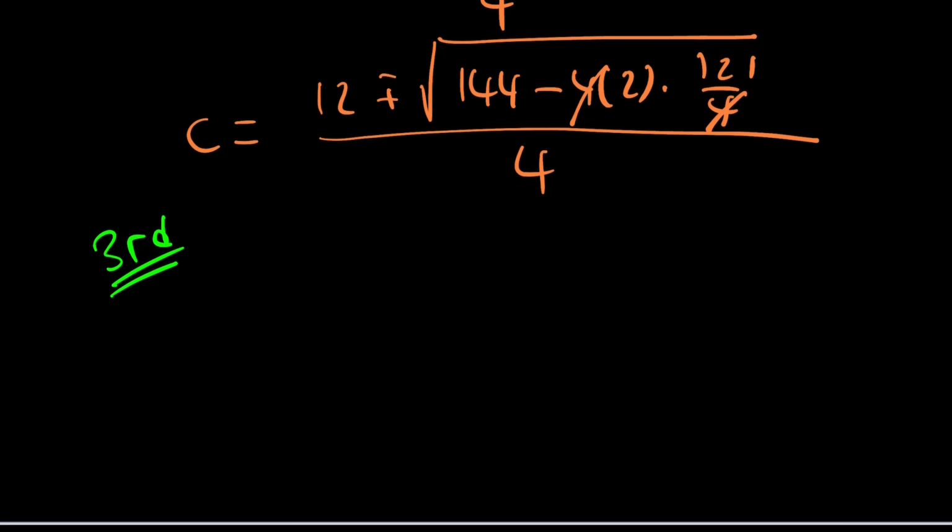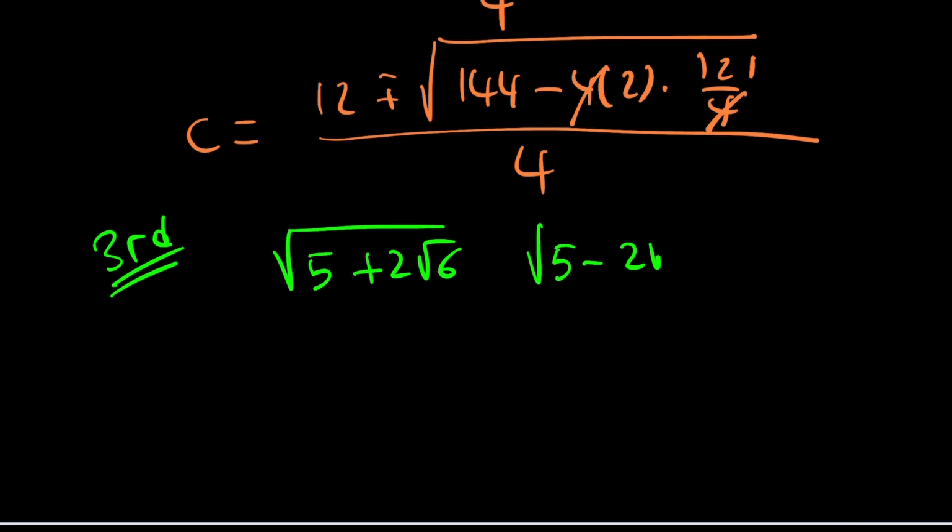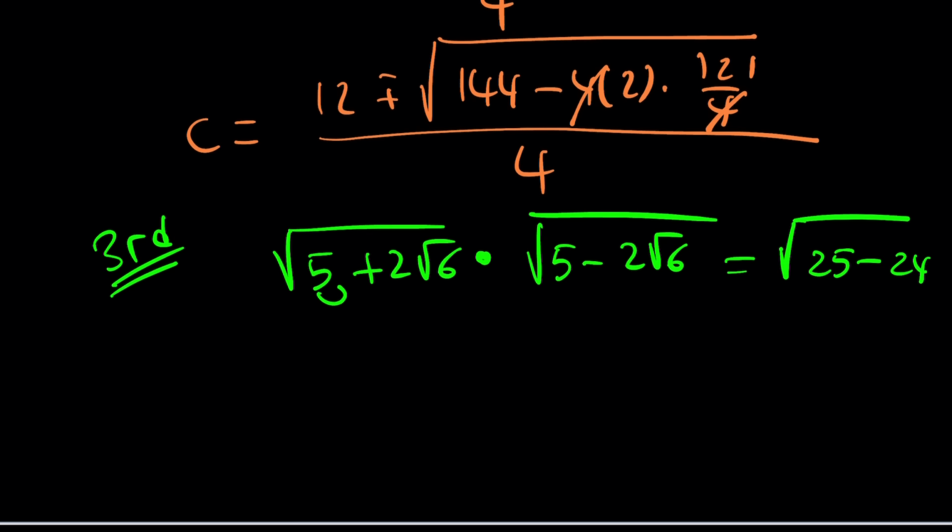But before I do that, let me show you why this one denested nicely. We didn't have any issues. Why? Here's the reason. If you take this and think about its conjugate, what's the conjugate of this number? This one. Multiply those together. Under the radical, you're going to get 25 minus 24. Uh-oh, that is the trick. We have a perfect square. So when you square this number and square that number and subtract them, kind of like a norm sort of thing, if you get a perfect square, then things are good.